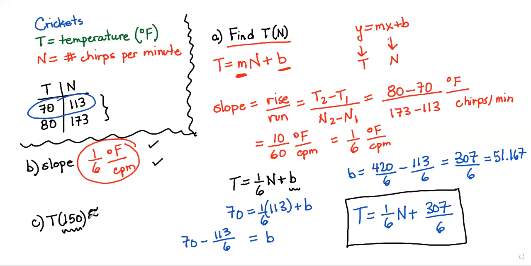Well, let's go ahead and use our equation. We can go ahead, and we'll say approximately, because we're only going to approximate. We're going to assume this is a good model, but not perfect. One-sixth of 150 chirps per minute, plus 307 over 6. So if we go 307 plus 150 on top, then our final answer is 457 over 6, and that is in degrees F. But we can go ahead and divide by 6, just to get a rough idea, and yes, it's good. It fits within between 70 and 80 as we expected.